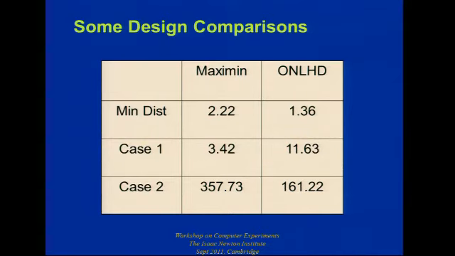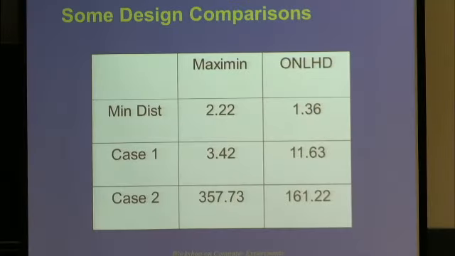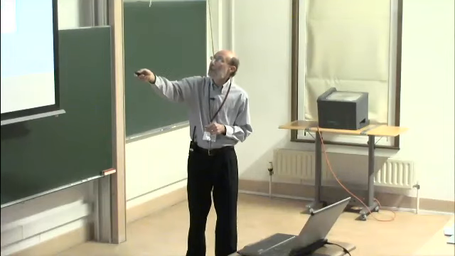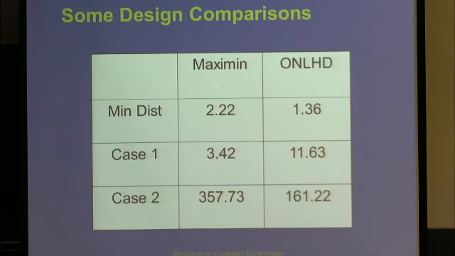If you compare the designs, I also computed the minimum distance for these. This is a maximin Latin hypercube. It's guaranteed to give a minimum distance which is large, and this design is not all that far behind. If you look at the bias results, the maximin Latin hypercube design actually does better for case 1 that I presented. When you get into case 2, where you want to include more terms, the orthogonal nearly Latin hypercube gives a better result. These are properties where I don't know enough yet.